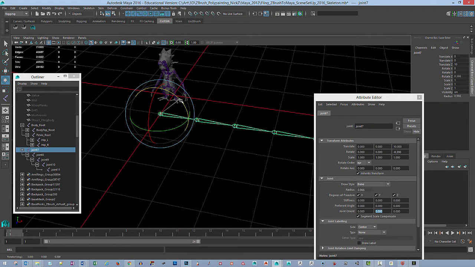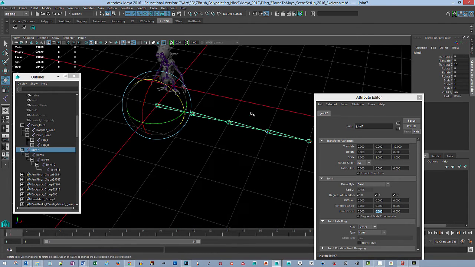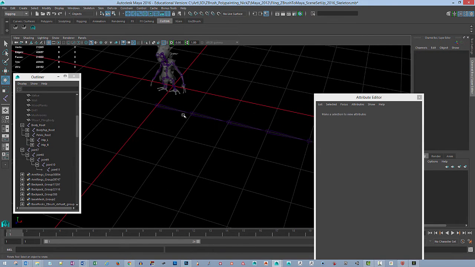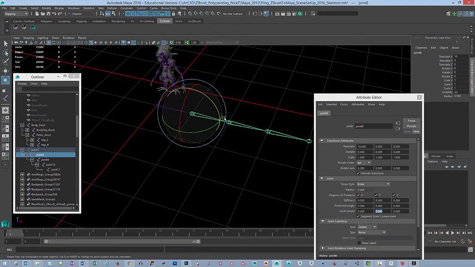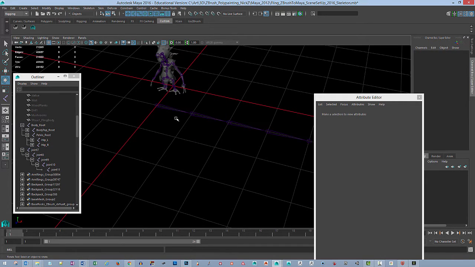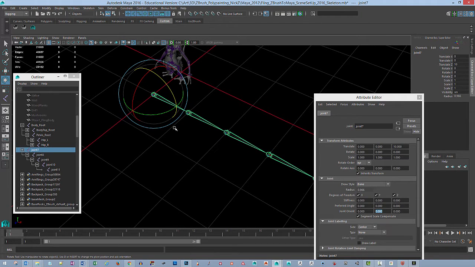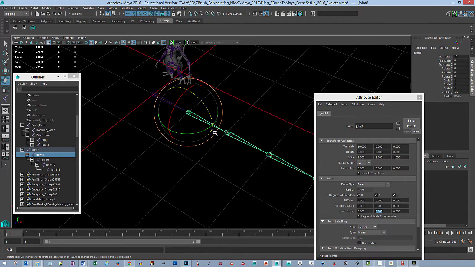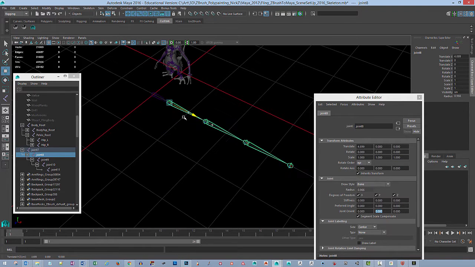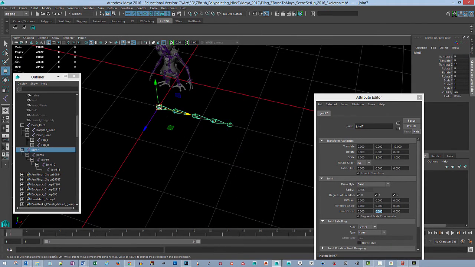So if we rotate this thing, you should see it's actually rotating along Z, which is fine. We do want the translation along X, so I think we're fine there. So I've got the basis for what we'll use for the finger here. Now I do know already looking at this thing that these things are pretty darn far apart, so I'll just move them in a little bit closer like this, and that will give us the basis for things.